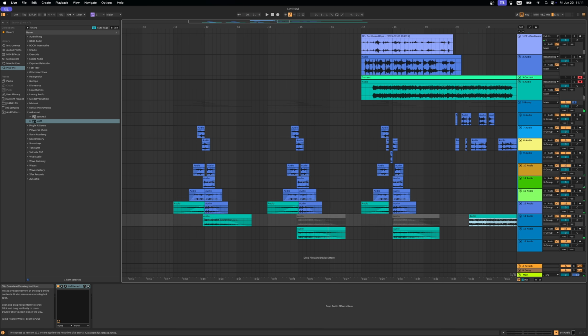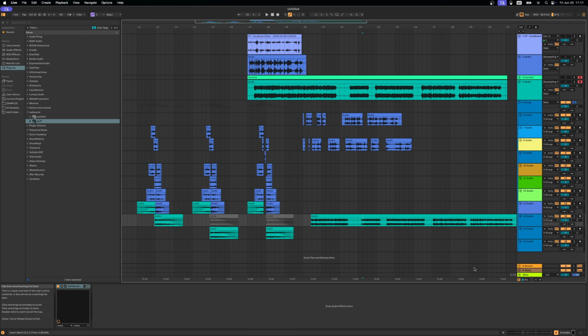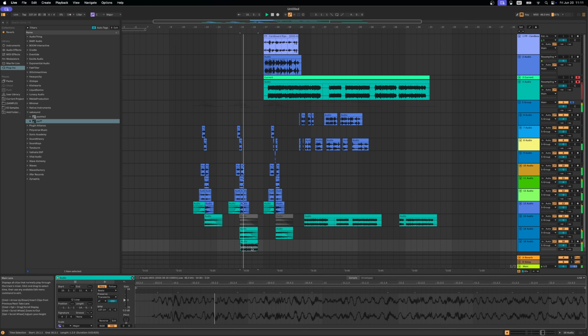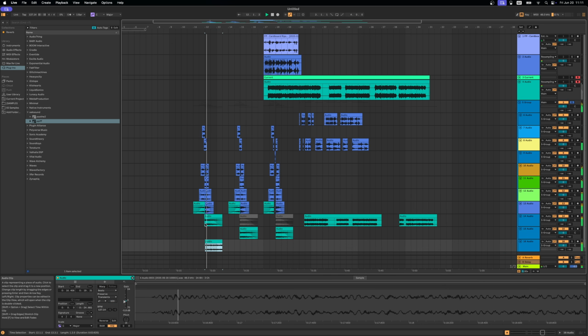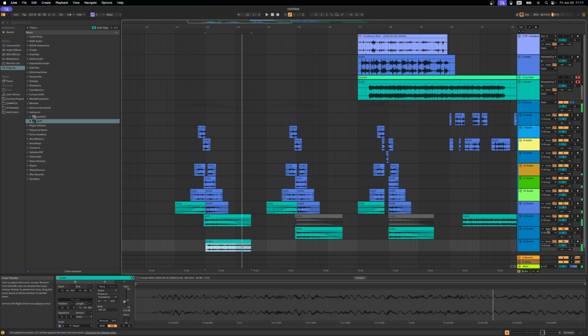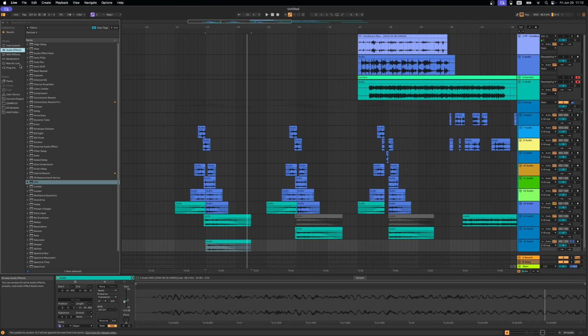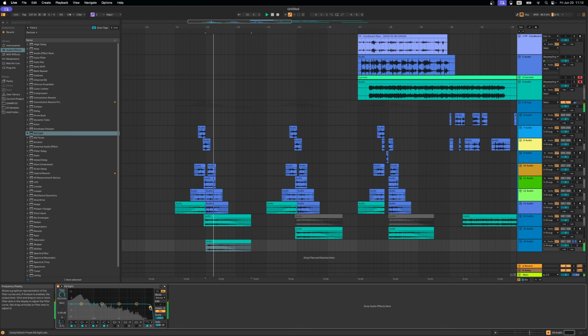We could also use one of the other parts, the lower ones, as an additional layer. I mean, on this one, maybe you want to cut the high end.